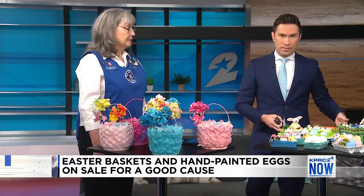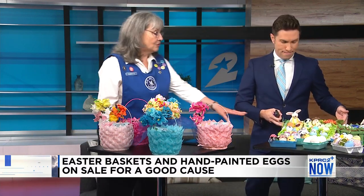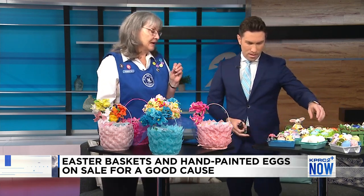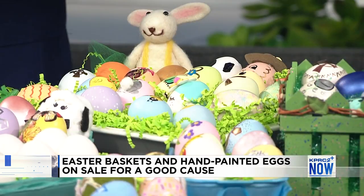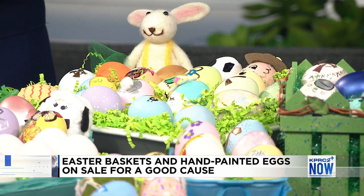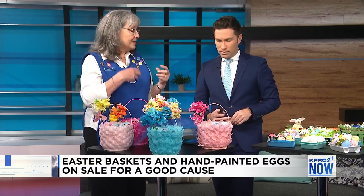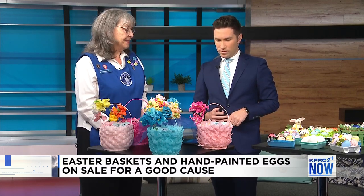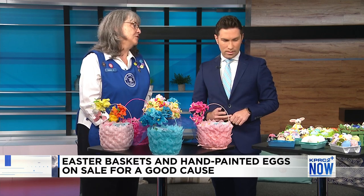Tell us about the eggs. We have an egg chairman who designs them. These are earlier eggs, but here's what they start out with — they're ceramic. Through our decorating techniques, we either embellish them by painting or decoupage. We pick a theme, paint and decorate them, then package them. We did 1,100 packages this year.